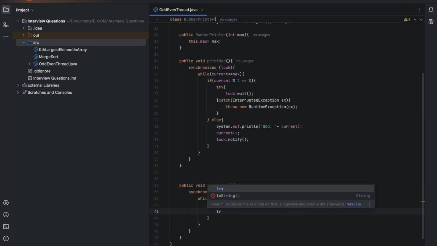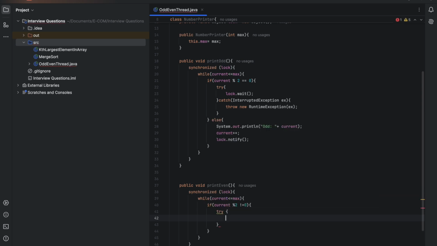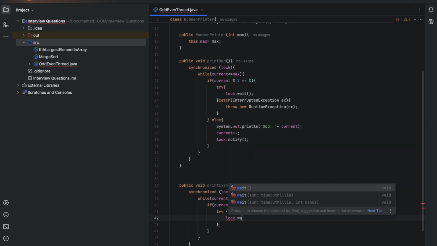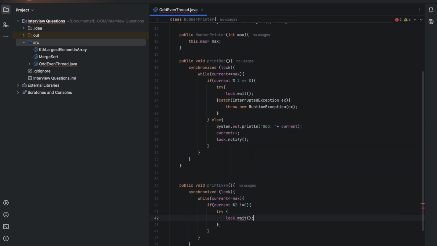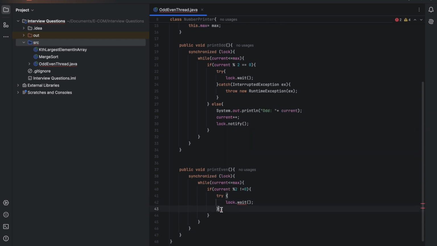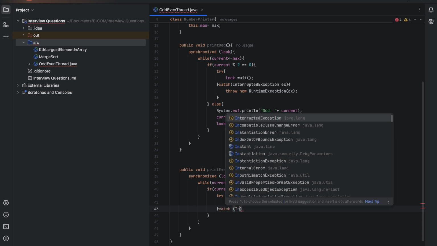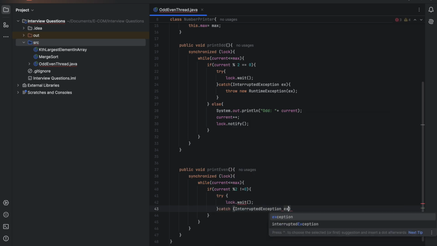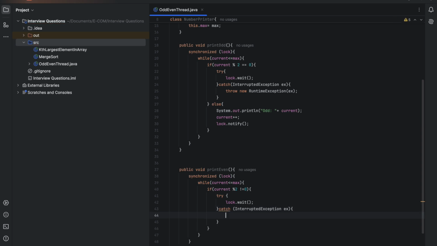Then we'll have try, and inside try lock.wait, and then I'll write catch InterruptedException ex, and then throw RuntimeException. We'll pass the exception object here. So my if is completed.